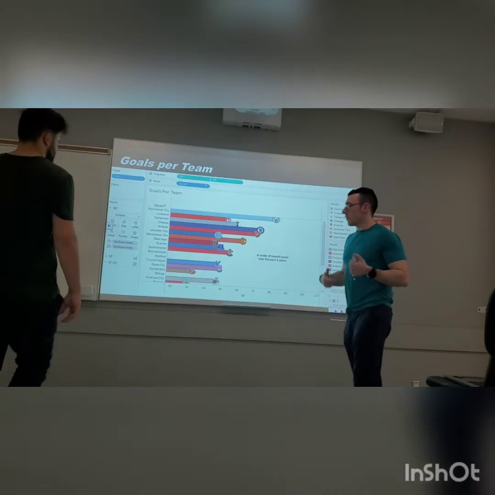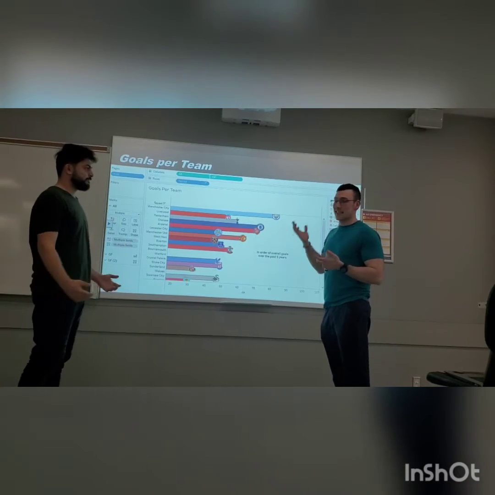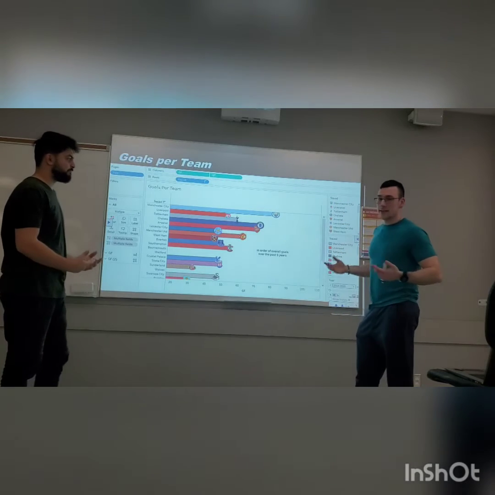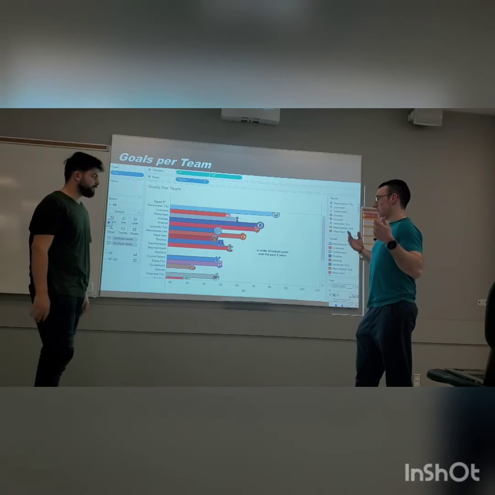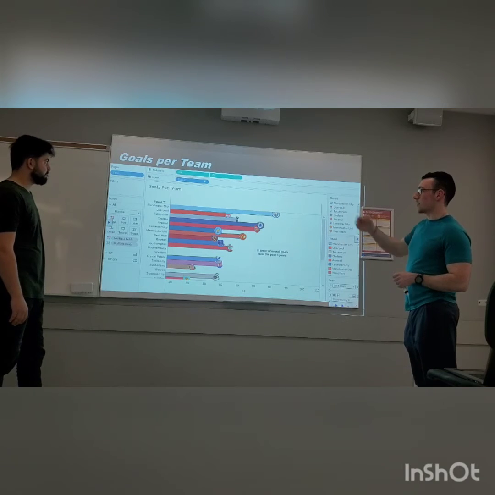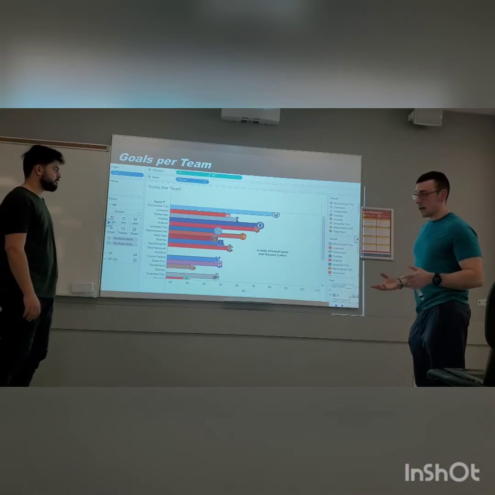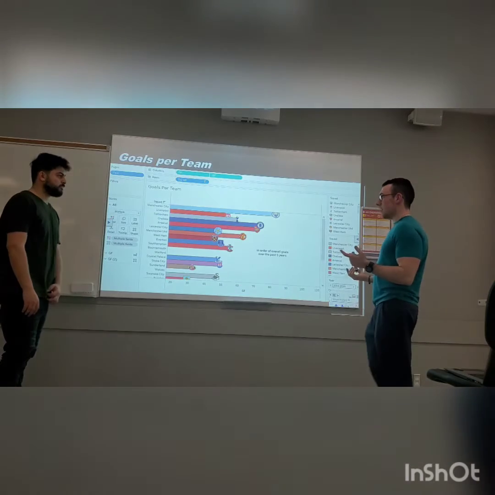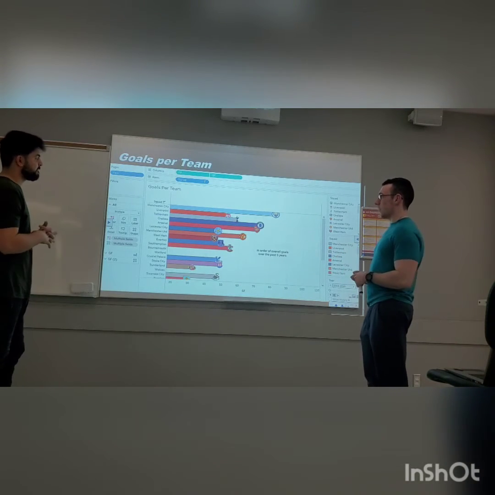Okay, so we've looked at basically just Excel data. Now what can we do with Tableau? How does all that data translate to Tableau? What can we do with it? An example is goals per team, where we created a bar chart. Now you can create a bar chart with Excel, but it is much easier to do with Tableau.